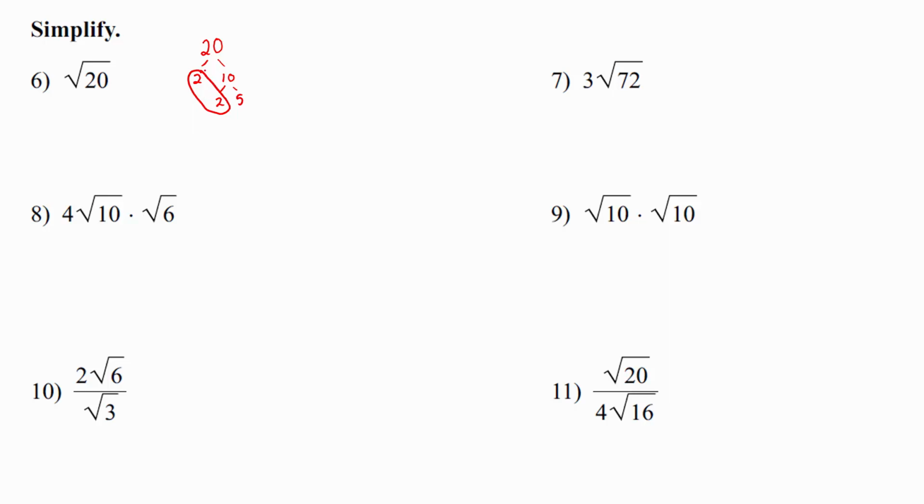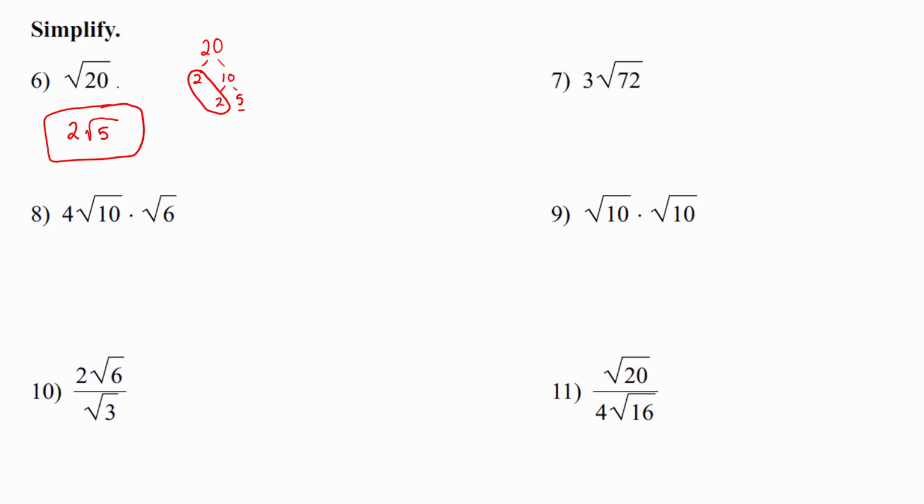Together this is 4, and I know that the square root of 4 is 2. So this pair of numbers lets me put a 2 on the outside of my square root, and whatever number is or numbers are left over, we're going to put back on the inside. In either case, like if there's more than one pair of numbers, I put them all on the outside and multiply them together. If there's more than one number left over that doesn't have a pair, like if there was a 5 and a 3 and a 7, those would all go back underneath and multiply together. So the square root of 20 is the same as 2 square roots of 5.